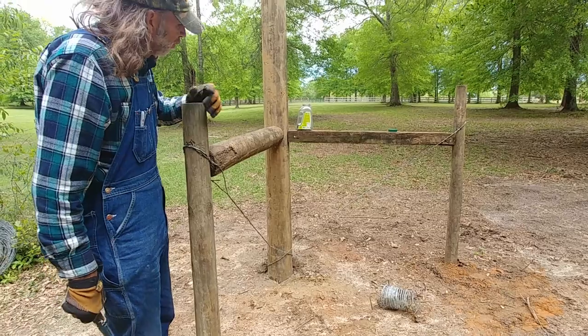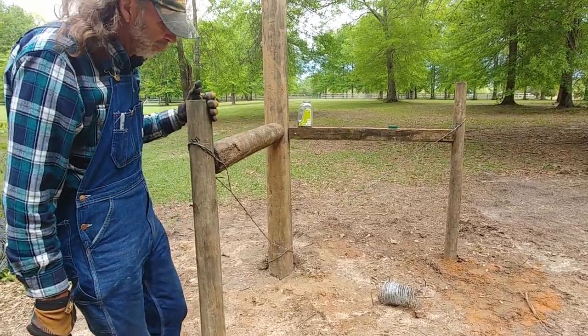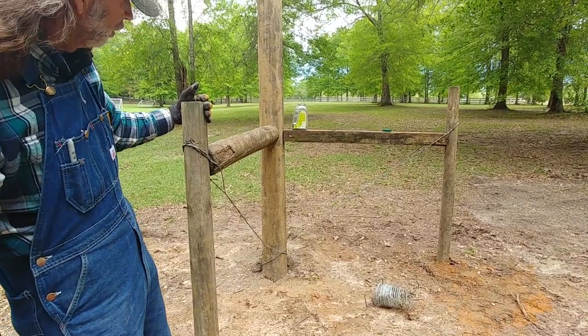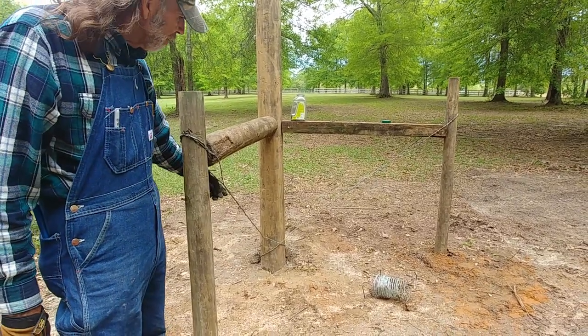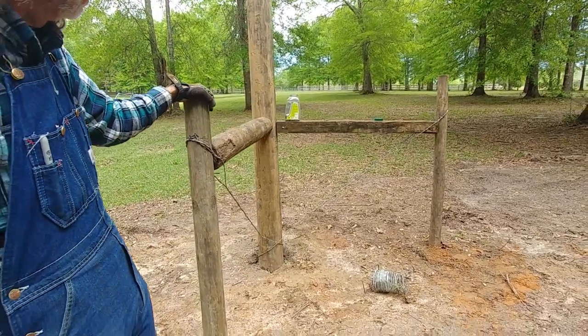Okay, guys, you always want to pull from your bottom to the top. That way, when you're pulling against this fence, pulling it tight, you're pulling against the bottom of that post right there, and that will keep your fence from actually giving when you pull on it.